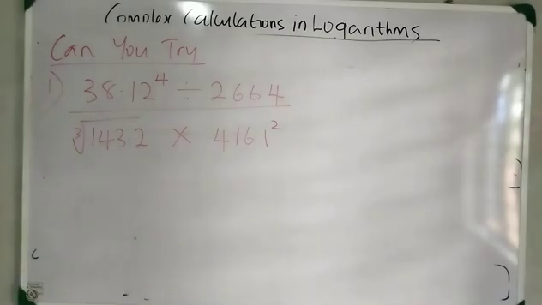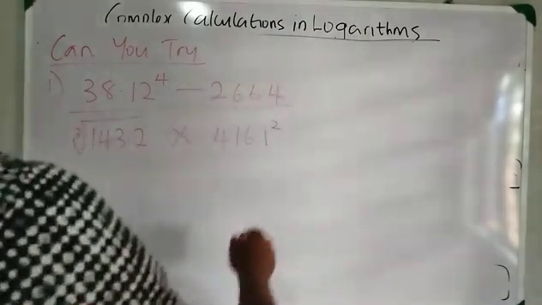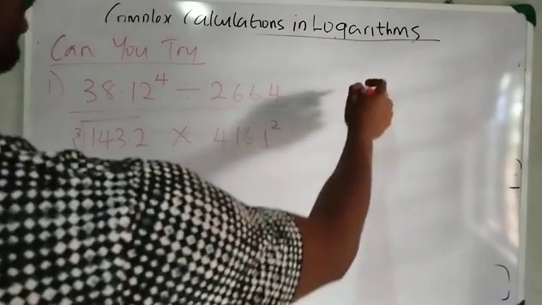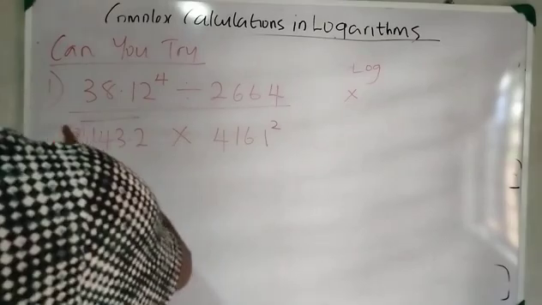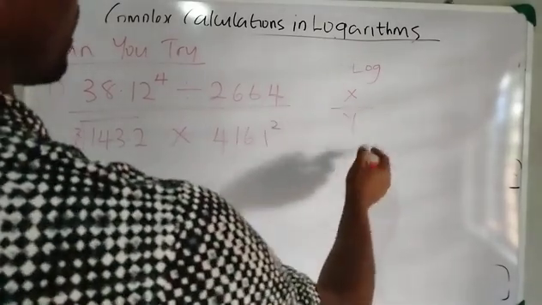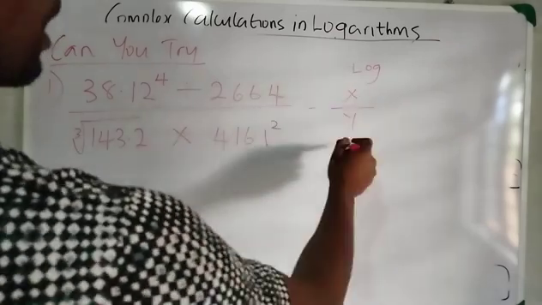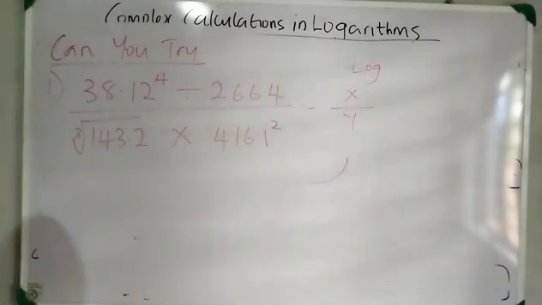Alright, I think one example is going to be enough. Now, do not forget, always take care of the numerator first, and then whatever you get, you are going to get the final answer in logarithms. Let's say you get x. When you take care of the denominator, you are going to get y, and then you can subtract them and use anti-logs to convert your answer to a number.